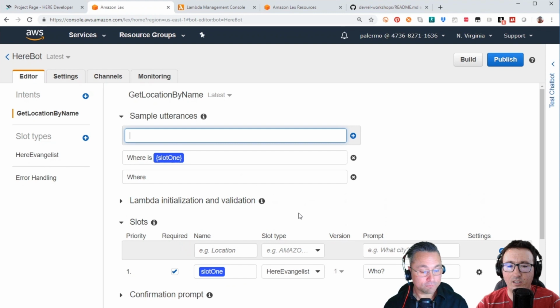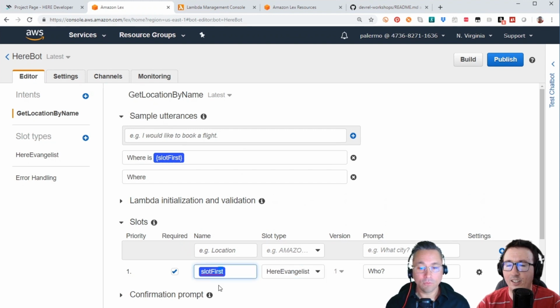I'm with you. And out of curiosity, first of all, you're able to change the name of slot one, right? I can. If you were to change it in the slots area, would it update in your sample utterances as well, or do you have to change them manually in both places? Great question. So let's go ahead and test that out right now. If I change it down here first, and then exit out of here, do you see what happened up here? It did. All right, perfect. I honestly wasn't sure.